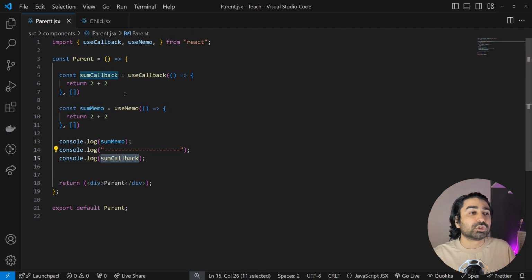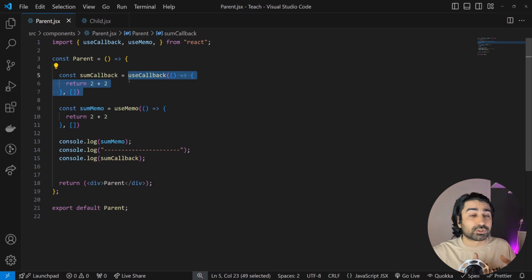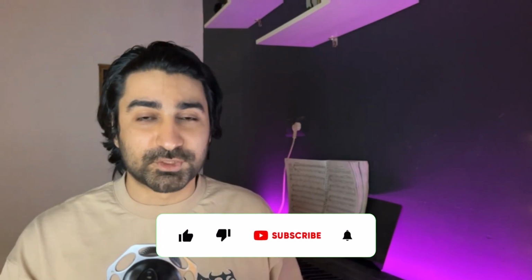If you want to cache the function itself, the reference and the address of the function, because you are passing it to a dependency or into a component, you need to use useCallback to cache the function itself, right? So now you are a senior in the useCallback hook because you know everything you need to know about useCallback, even more than the documentation.